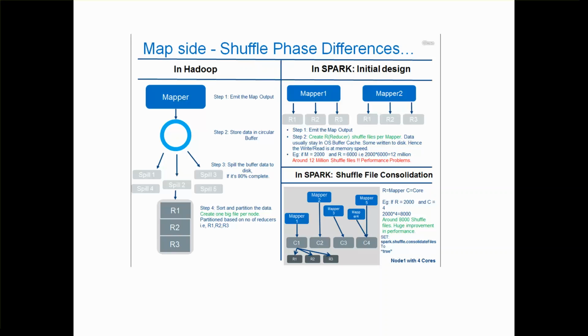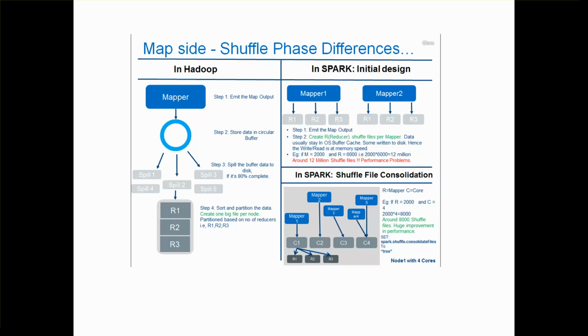So in the new version of Spark, the improvement they made was that the processor on which the particular mappers will be working will emit only one file. So suppose there are about four processors, and there are about 8 or 9 mappers. Even then, they will give an output of 4 files, and that output will not be combined. That is, I think, the main improvement which they made.